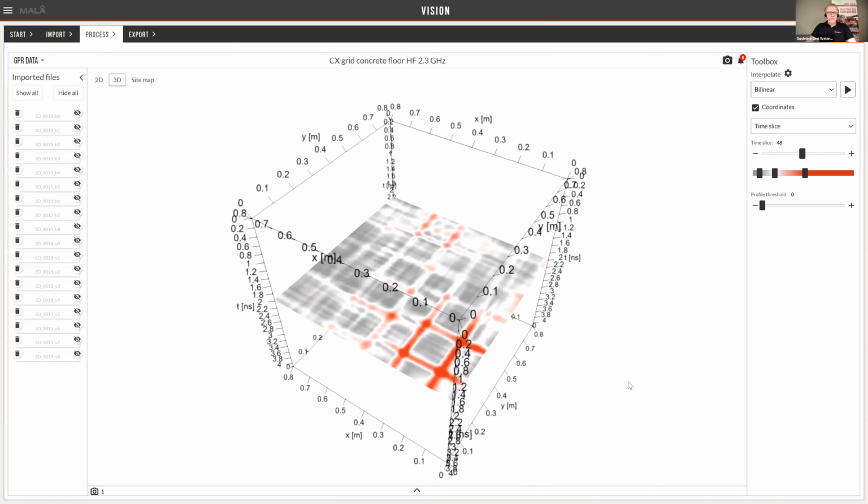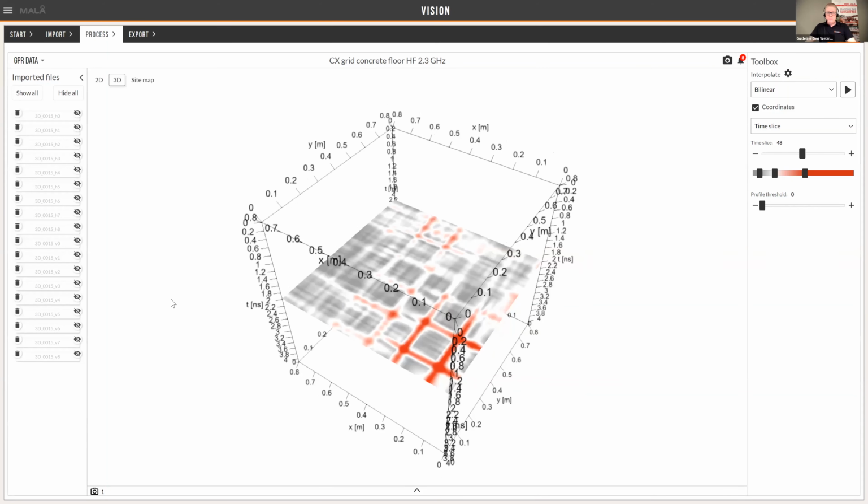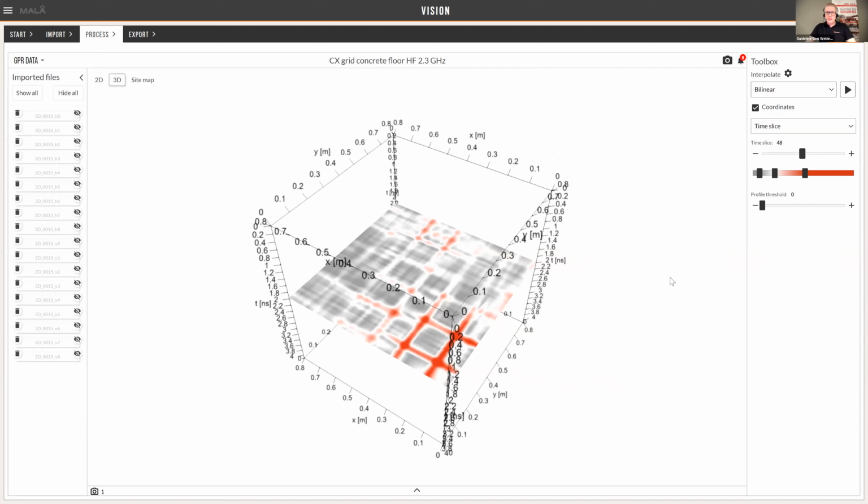So it's fairly easy to go from your raw data to interpretation and visualization. I would say that importing a small project like this, which is 0.8 meters times 0.8 meters, would probably take you around 30 seconds to get to this point from importing the data. Okay, I think that's roughly what I had in mind right now. So Jesper, if you want to wrap things up, we'll continue on to that and later on to the Q&A.